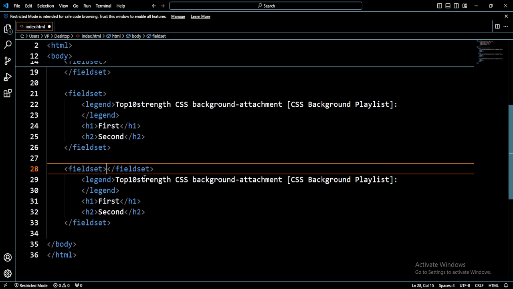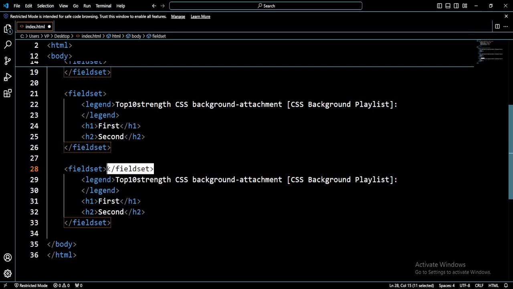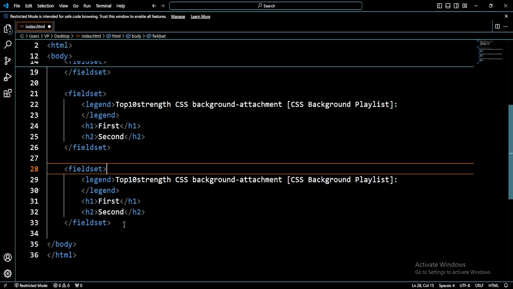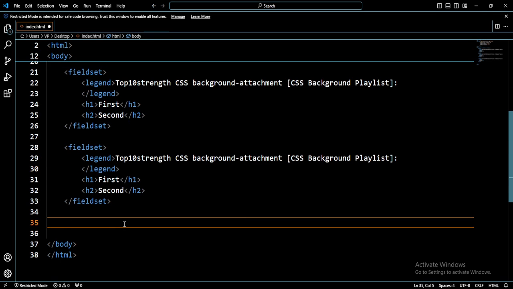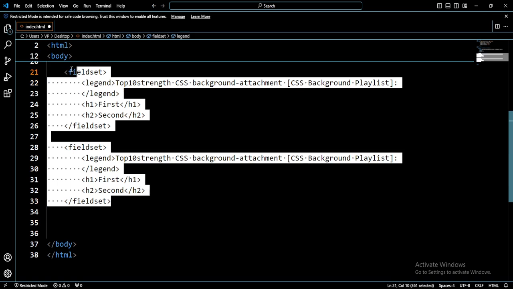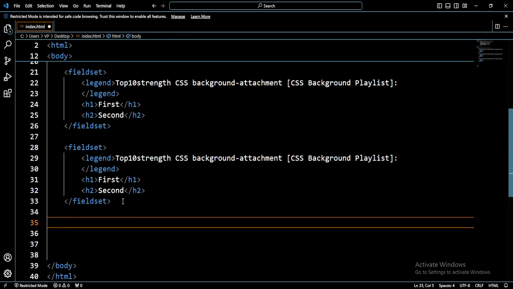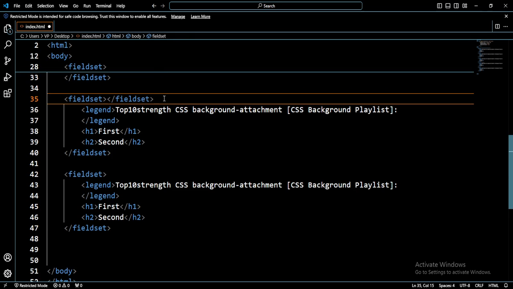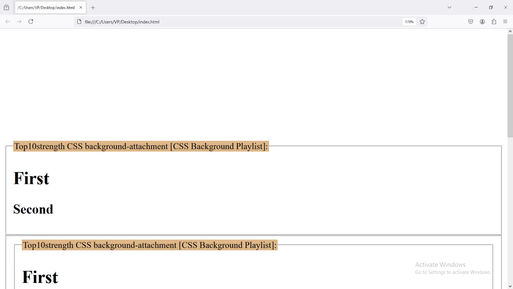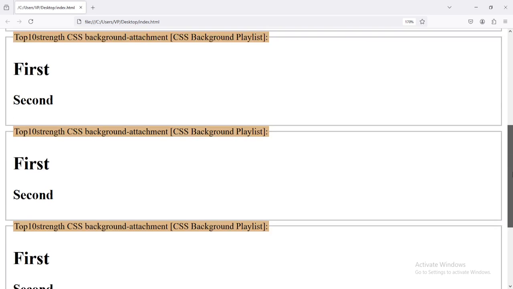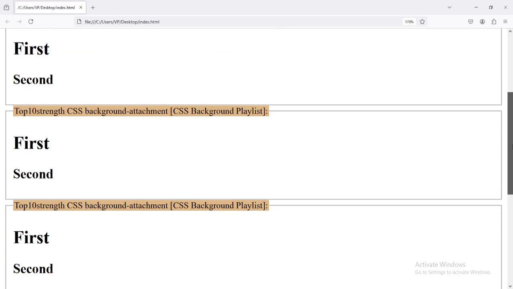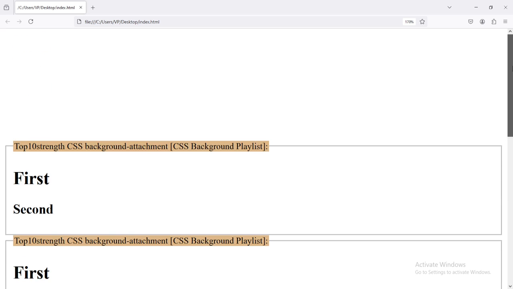Let's paste this one. If I'm not careful, it will destroy the document for me, so I have to be careful. Let's copy another one again. We copy twice, right? Let's remove this one. Now let's save our document. This is what I want. As you can see, we have 1, 2, 3, 4, 5, like 5 of the feed set right here.